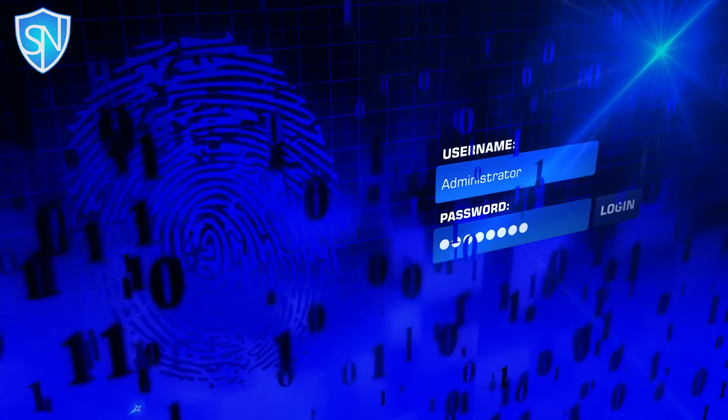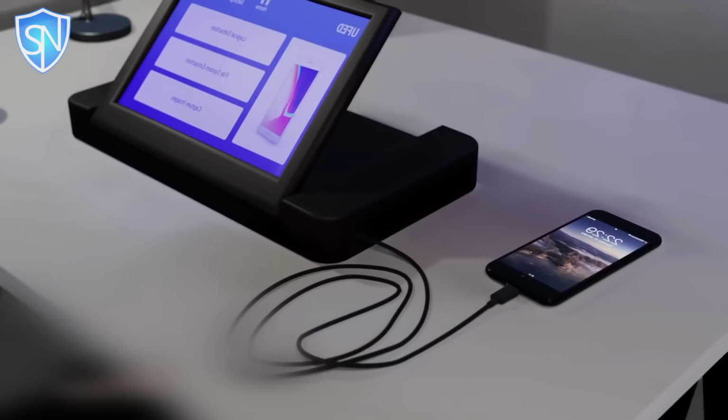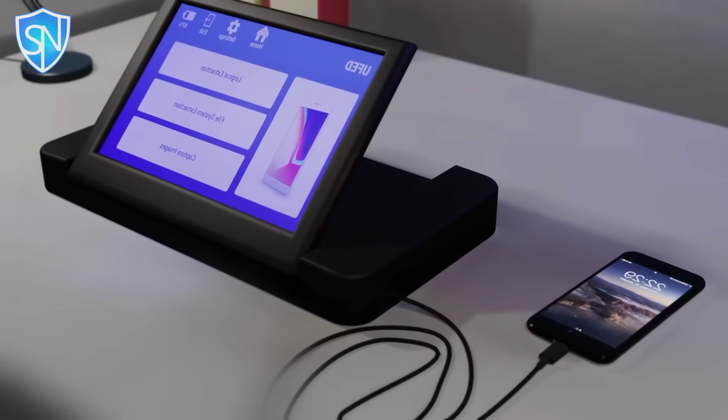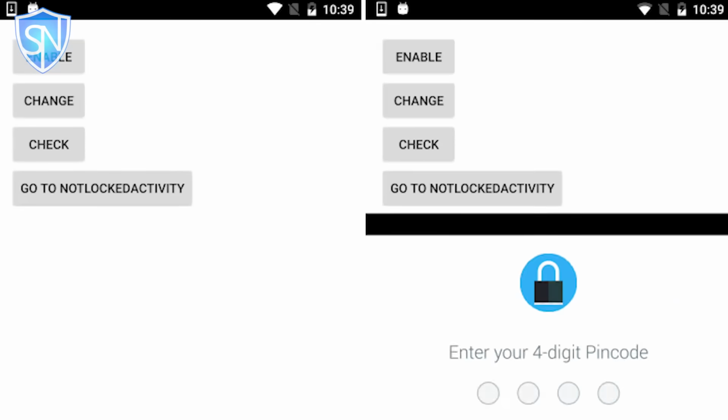People set a password or PIN on their device to protect their data. A screen lock password or user account password only controls access to the device, but the data is still present on the hard drive in unencrypted form. Forensic software can bypass such passwords and access the unencrypted data.